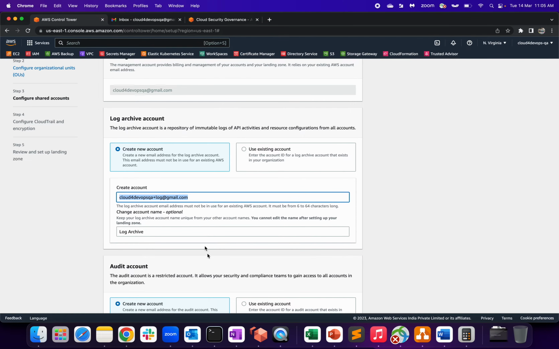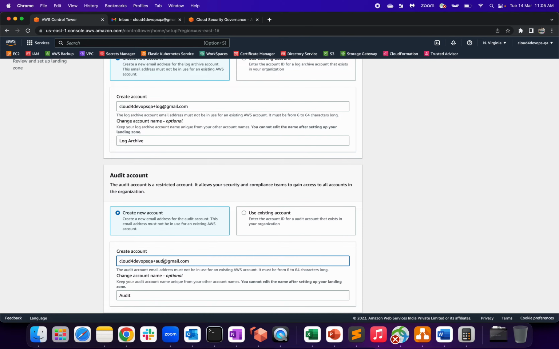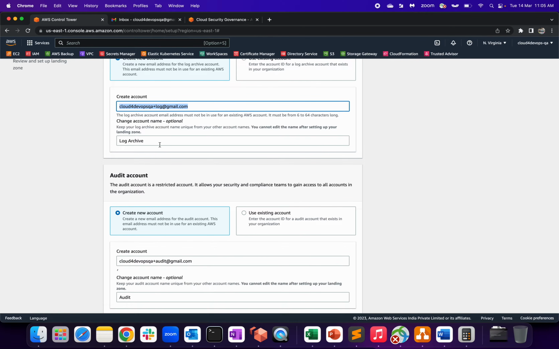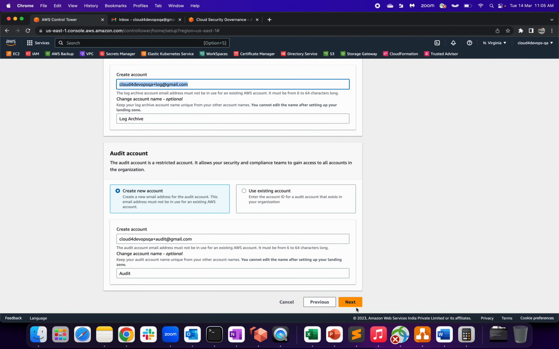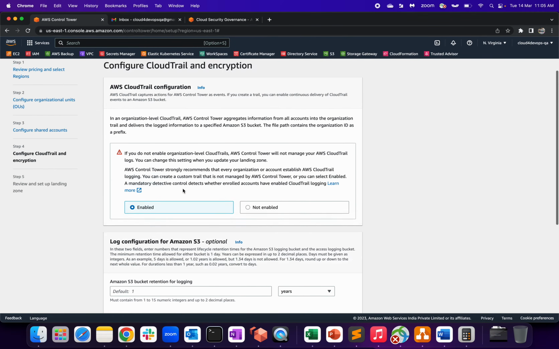Log, copy, same for the audit. So AWS in the backend will verify whether this account has been used or not. Okay, click next. So it's already verified and we are through to that page.